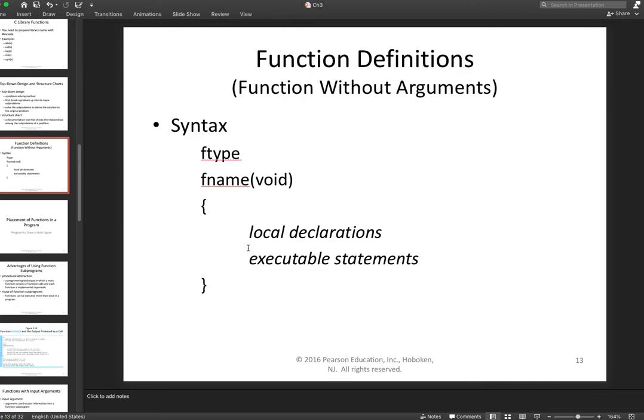And for now, if you have any confusion simply reading the arrangement on the screen, think about the main function. The main function is a function. For the main function, the function type is simply integer type, so we have int. The function name is simply called main. And for the void part, usually for the main function we just put a void there. Then it has a pair of braces, that's the body of the function. Then we declare variables, and then we have assignments, and then we have printf, scanf, those things. So it doesn't match the main function we used several times already. Let's see the definition of a function, the syntax, how to define a function.